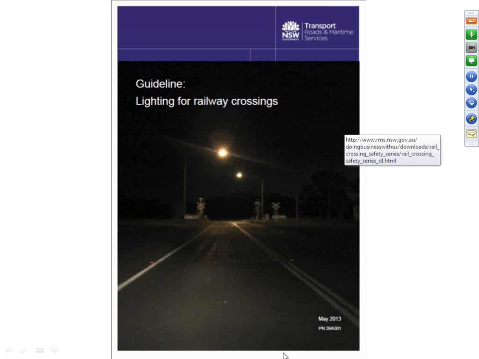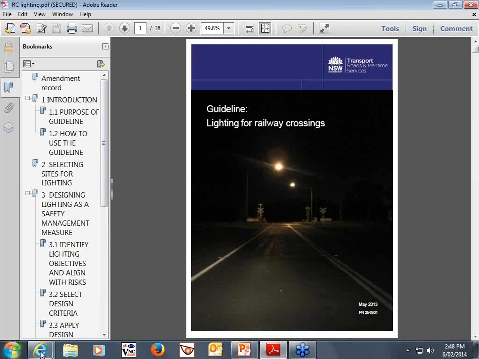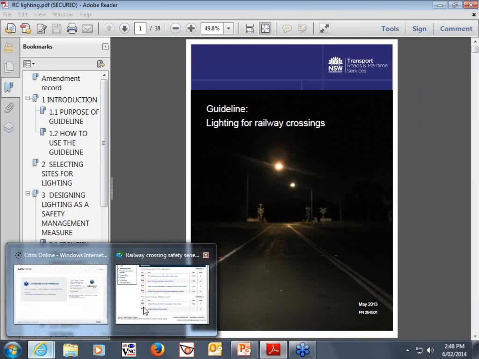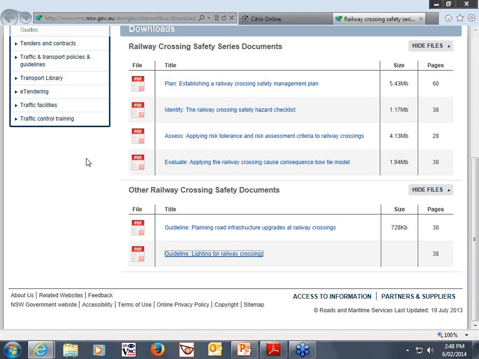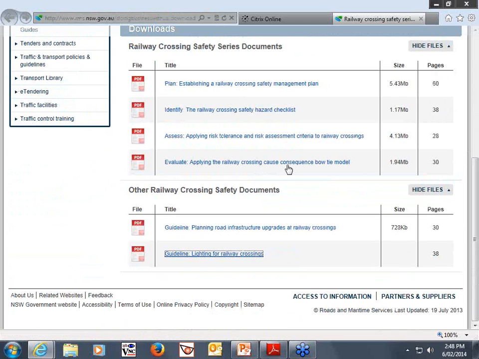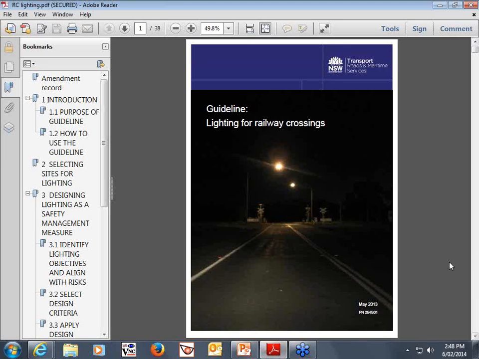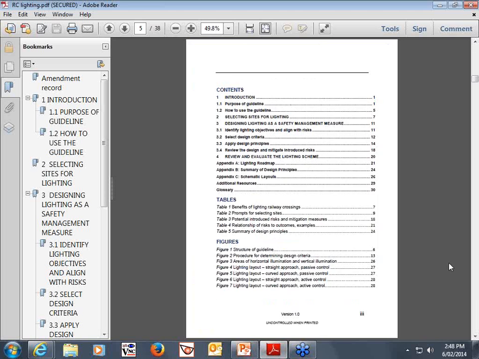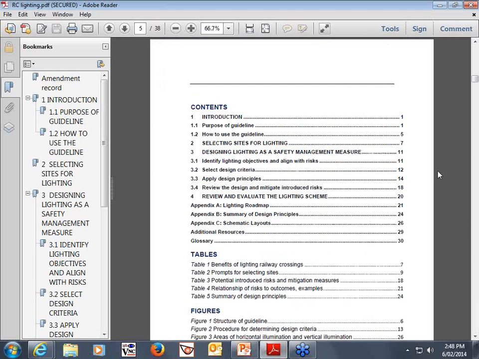So I'll just show you roughly what the guideline looks like. Firstly, where you could access the guideline. You just go to the RMS website, to the documents section, and you click on railway guidelines, and it comes up with the lighting railway guidelines document. Looking at the table of contents, it gives you all the information that we went through in the webinar today.